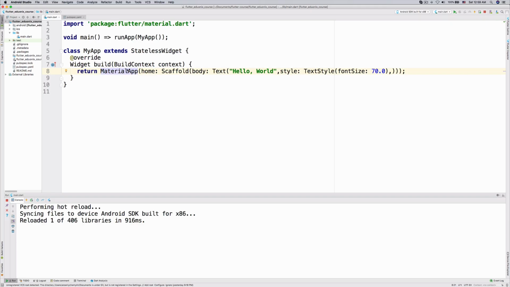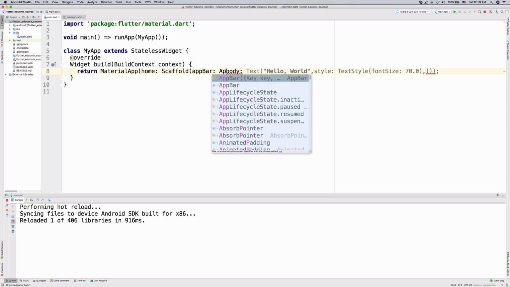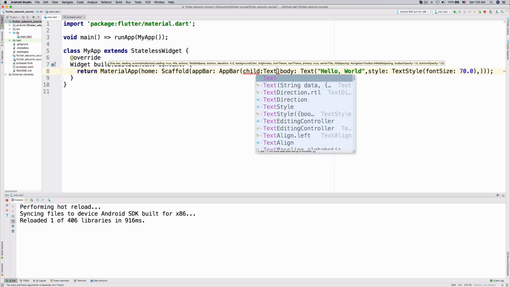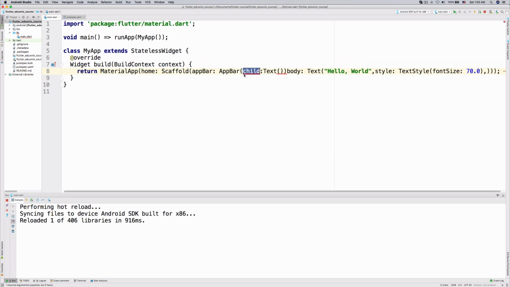All right, so here we are in the code, and we have our widget here, our scaffold here. So let's go ahead and add an app bar. It's always difficult to type when I have a huge microphone right in front of me, so I can't quite see the keyboard. App bar, that's going to take in an app bar widget. There we go. And inside there, child, we can put text. Not child, it's title. Forget the correct names there. All right, there we go.